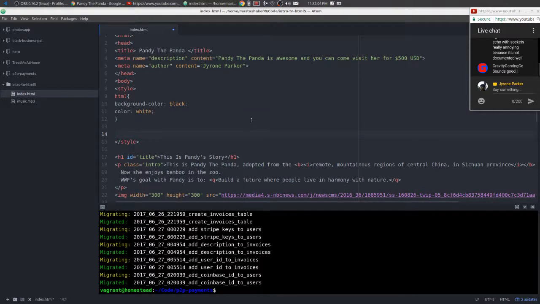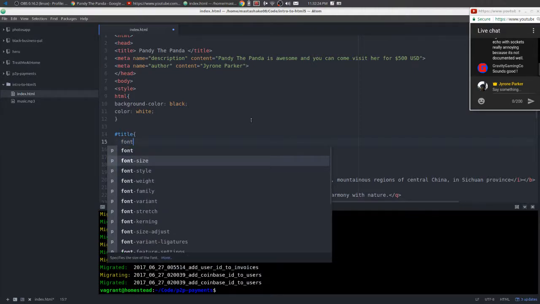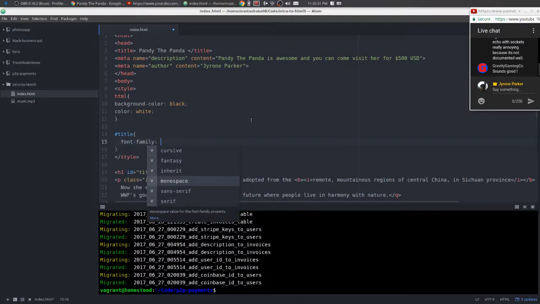When you want the element to be an ID, you have to put the hashtag sign and then the name of the ID, followed by the curly braces. So we have hashtag title, and we want the font family to be cursive.